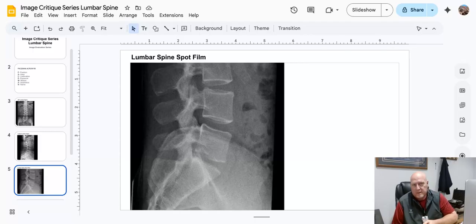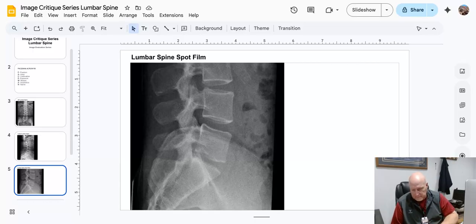Normally you're going to be okay on your lateral lumbar spines. It's when you get somebody like me that has a little bit bigger hips, and it's going to offset the body a little bit. It's going to close those intervertebral joint spaces. At that point you may have to shoot a spot film.